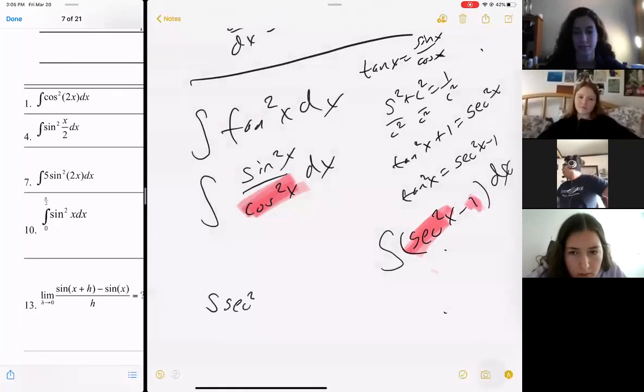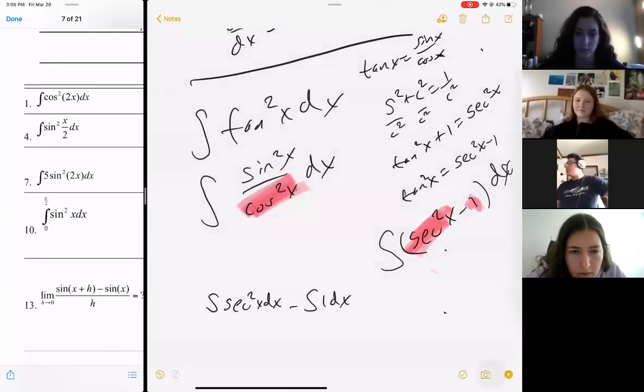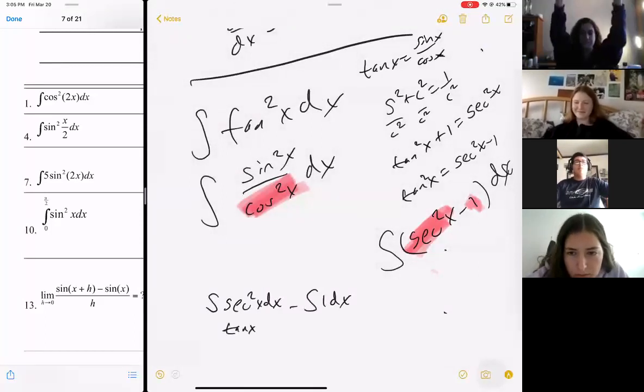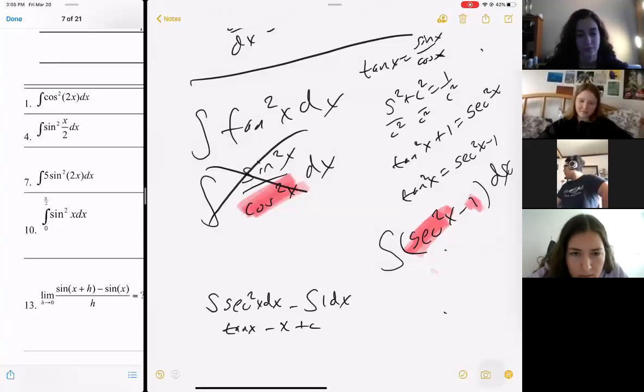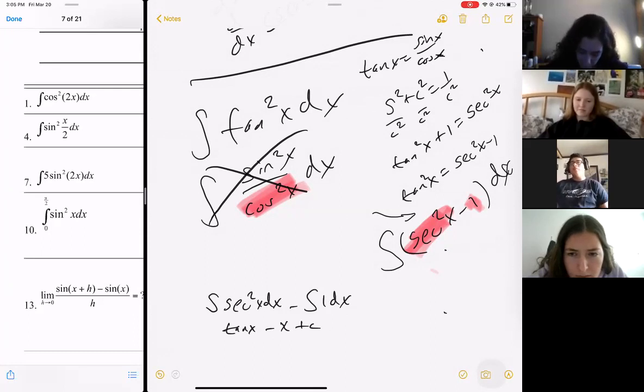The integral of secant squared x dx minus the integral of 1 dx, by separating those integrals. Integral of secant squared is tangent. And the integral of 1 is x. Turns out that's our answer. Turns out the power reducing was not the identity that we should use, but it's actually this one here. Now, how do you know this? Just straight experimentation. Just try something. We'll end up with a lot of roadblocks. But in the end, we kind of figured it out.